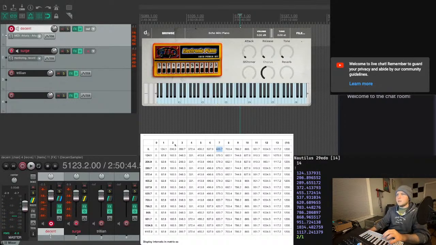So yeah, this whole area is kind of interesting because we have this really sharp 3rd, which is like a flat, or this kind of like sub 4th or whatever.